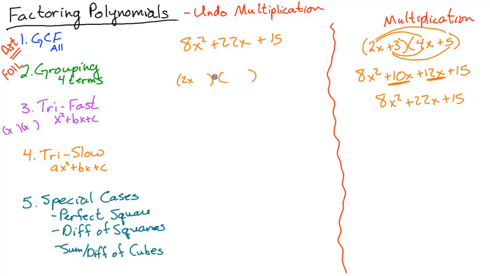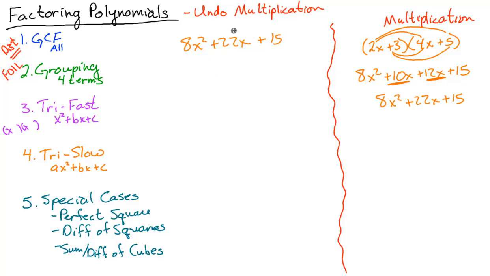We said, oh, this could be a 2x and a 4x, or it could be an 8x and a 1x, and this could be a plus 15 and a plus 1, or it could be a plus 3 and a plus 5, or any combination of those, and we guessed and checked until we got this exact polynomial. And that was incredibly laborious. So I'm about to show you a secret that I was shown later on and found that this was an amazing ability to undo these. So let's show you how to do it.